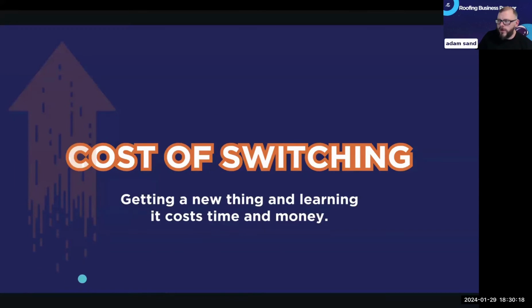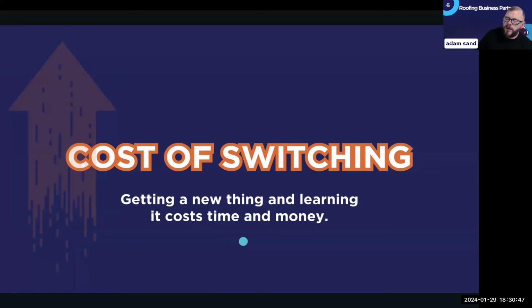The next thing that they're going to focus on is making sure there's a high cost of switching, right? So when you look at, say, an enterprise grade tool like a HubSpot, a Salesforce, or Microsoft Dynamics, they take a different approach to a cost of switching than some other companies. If you try and migrate your data out of, say, an AccuLynx or a Job Nimbus, they make it enormously painful, right? They don't surface a lot of the stuff in your system to allow you to export it because they don't want you to. They make the cost of switching high.